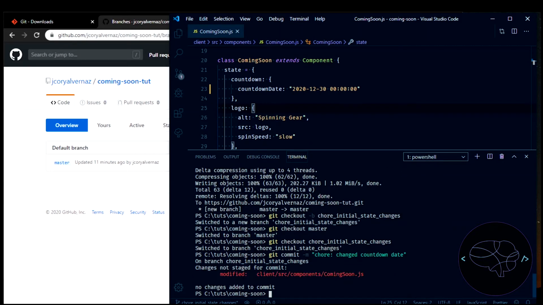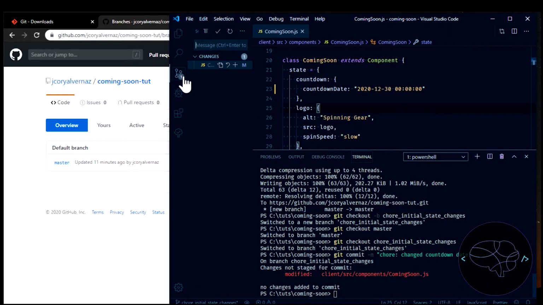But anyway, so we'll go ahead and these aren't staged, so I'll just do it through here so you can stage the changes. And then I'll do that again. Git commit -m chore.